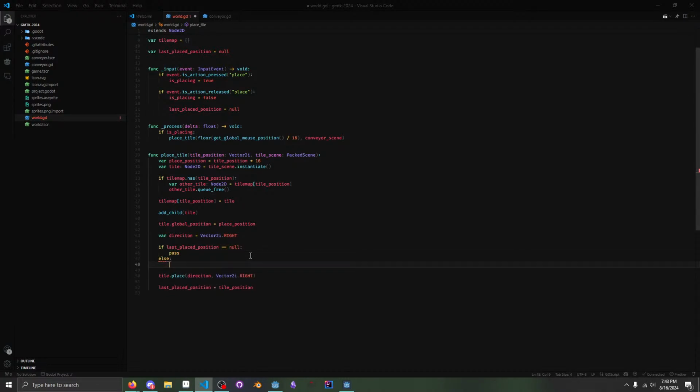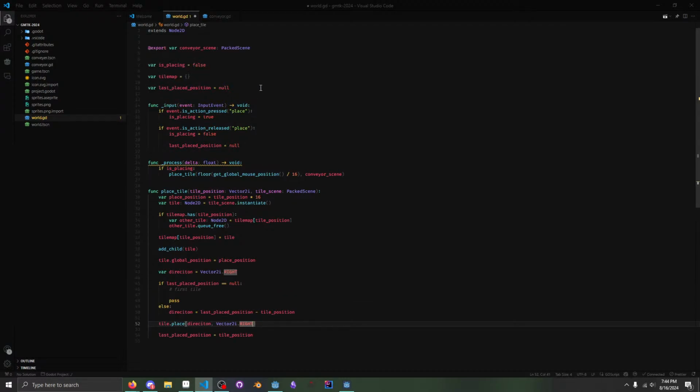Because this is the first tile. But if there is a last position, then we set direction equal to last place position minus tile position. And then we should have it face this direction?